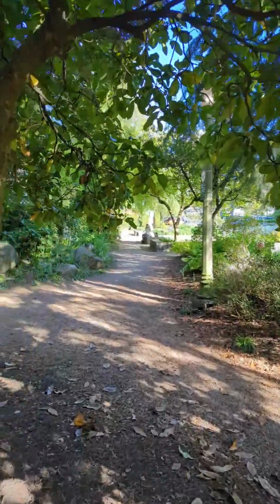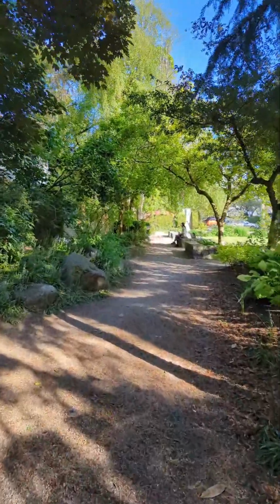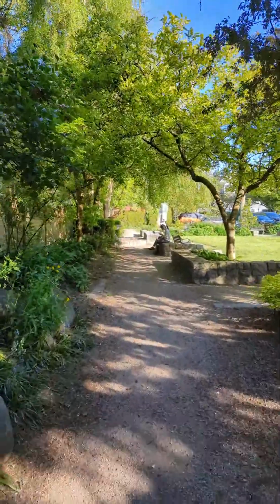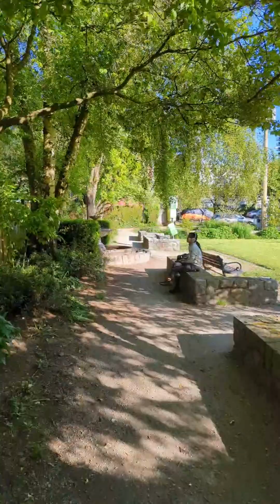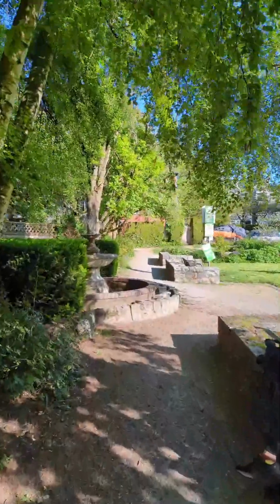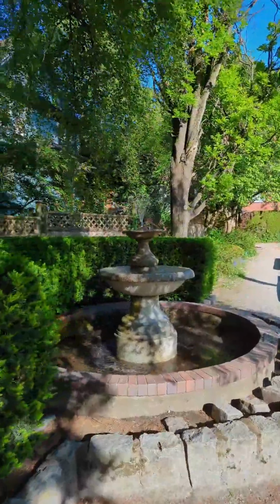So let's check out the park first. This is one of two parks down here in the interior of the West End, so it's pretty easy to find on the map. And it's where the historic house is. So that'll give you some points of reference if you want to look it up. You can see that there's quite a few people just strolling through the park right now at this time of day. There's also a nice, quaint fountain over here.